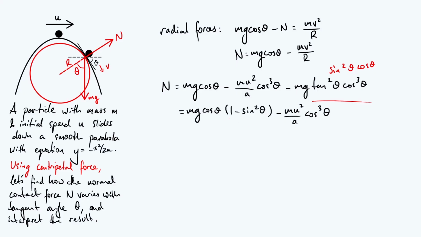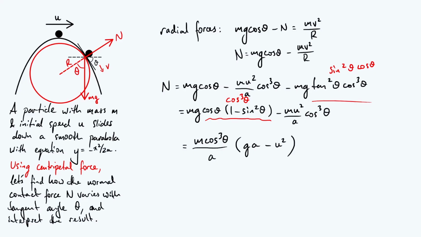Now we have another trig identity that says 1 minus sine squared is cos squared. So we take that and we multiply by yet another factor of cos, and we conclude that this whole thing that I just underlined is just cos cubed theta, and therefore we can do a lot of factorizing to arrive at a final simplified answer. So we're going to take out m cos cubed theta from both terms. I'm going to take out 1 over a as well. Then your first term is going to have a g and then an a, because originally it was just mg as the prefactor, and this needs to cancel with this. The second term is going to just be minus u squared. So we've got our result.